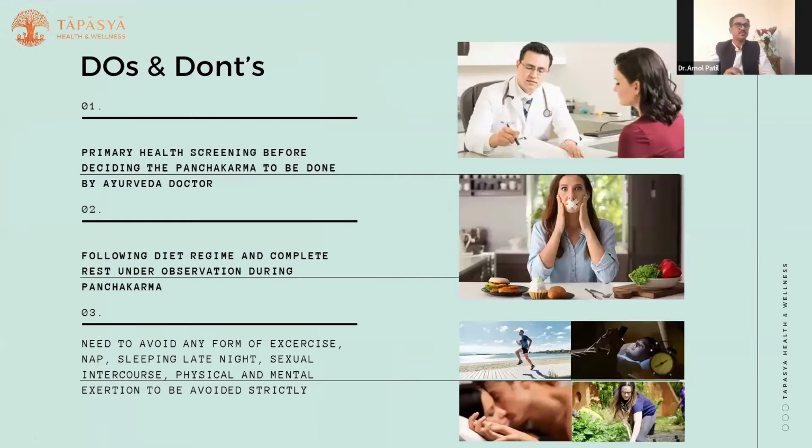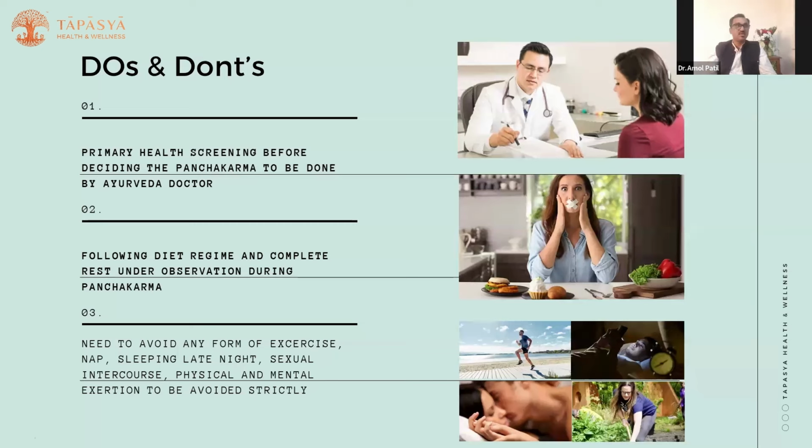The special precautions to be taken during this process: first and very important, one should not select on one's own, "I want to go for Vamana or I want to go for Virechana, let us do this." That should not be done. Let us assess and screen your health with an Ayurveda doctor first, and let the doctor understand the status of your health. On the basis of that, which Panchakarma, which detoxification process is really necessary and suitable for you, both have to be understood very well, and then the program has to be decided. That is the first very important requisite.